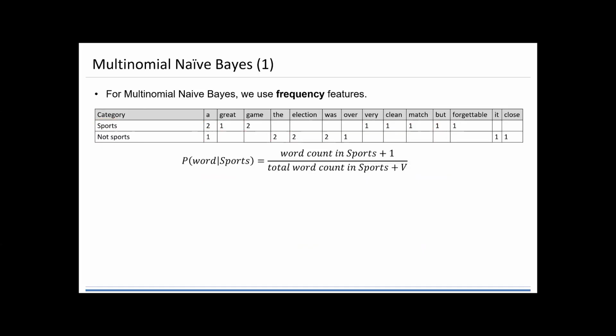Now, based on naive Bayes, we want to look at the probability. So the words mean "a very close game", and I want to know whether it is about sports or not. So if we calculate this one, I want to know how many word counts in sports divided by the total word count in sports. So this is the basic probability. And of course, there are a lot of zeros. Okay, zero, zero, zero.